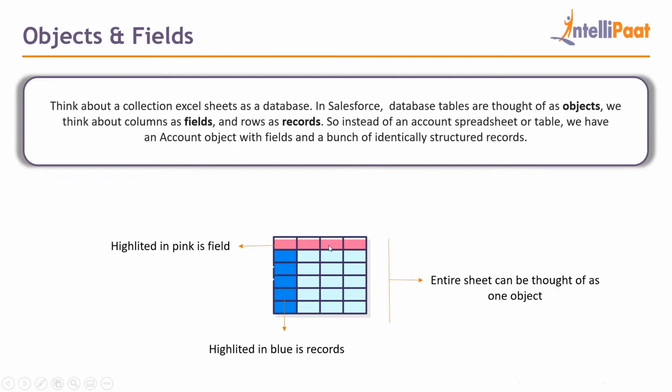Now fields are basically the properties of the particular sheet. So my sheet is called students. Now students can have a name, a registration ID, a phone number, parent's name, and different things like that you can populate. So each of these things which will be populated in the field section will be the different properties with respect to this sheet, right?